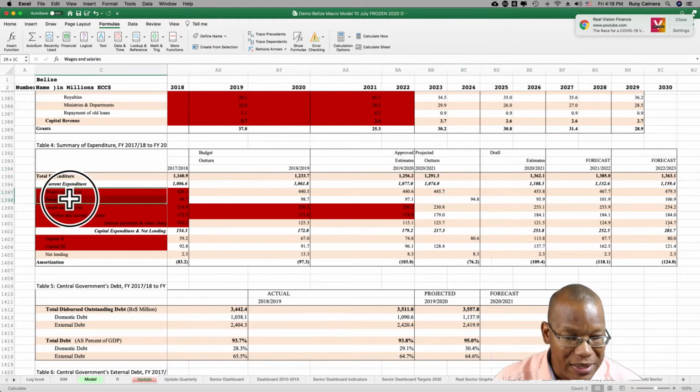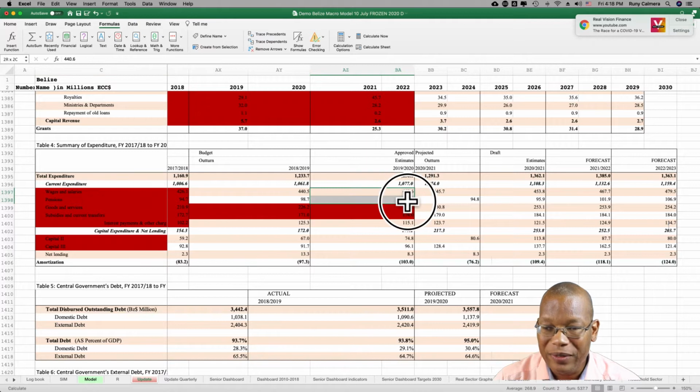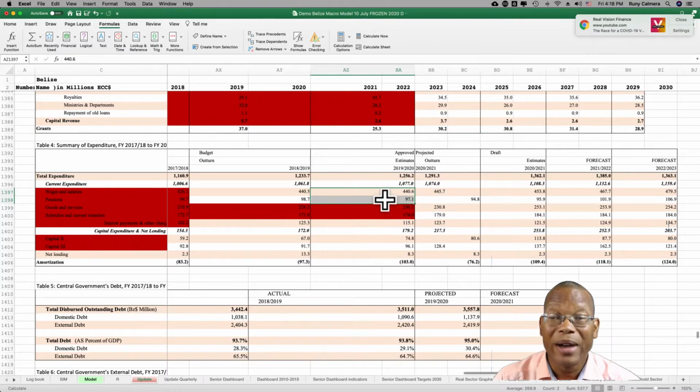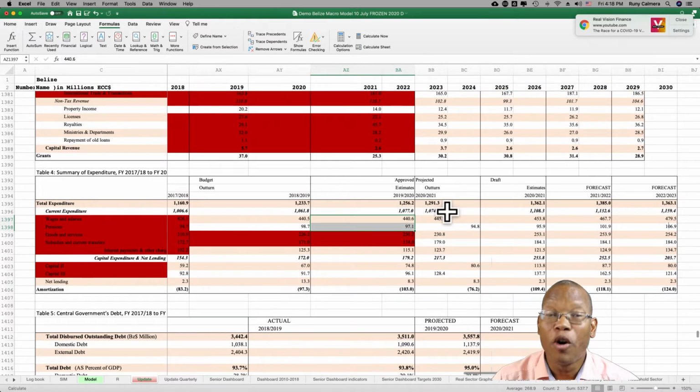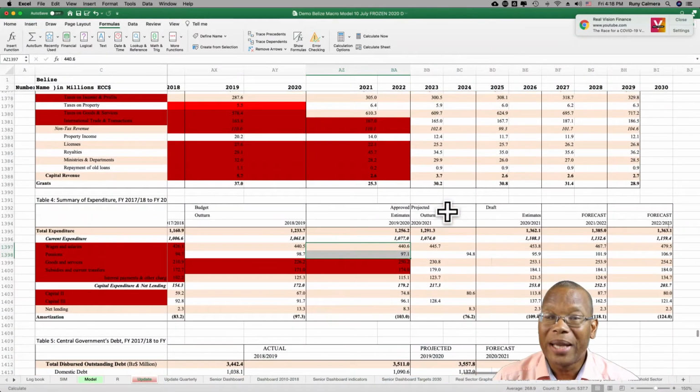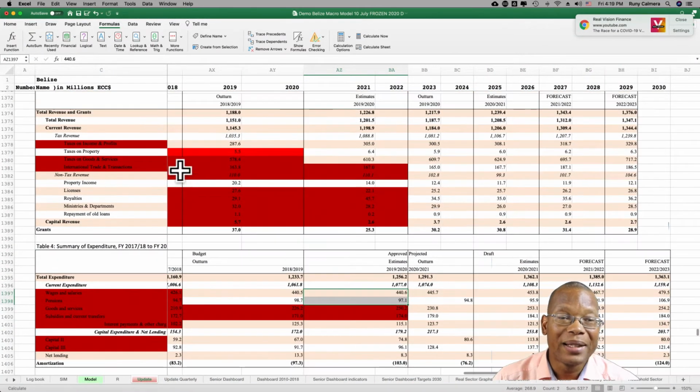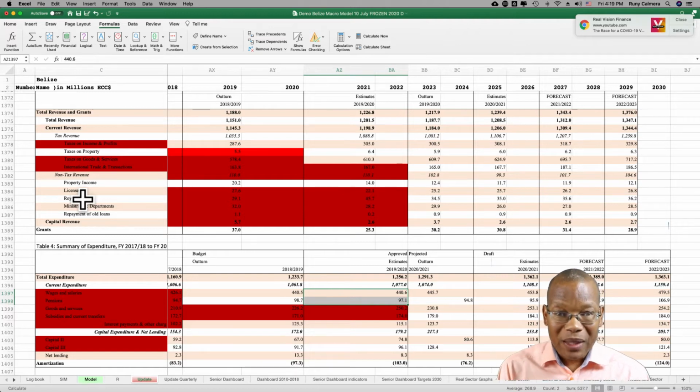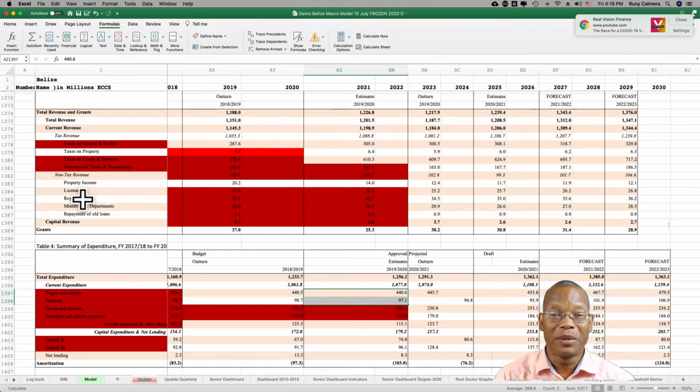So you see here the wages and salaries and the pensions. We now have more recent data here. So not only the IMF has the data, but we also have the data of the government for more recent. So what can we do now? What you see here is that the data of the government is another format, not like the IMF, but another format. Okay? So that's the challenge that you have. You have data of the government of Belize in the budget address, and then you have data from the past from the Article 4, which is also in another format.